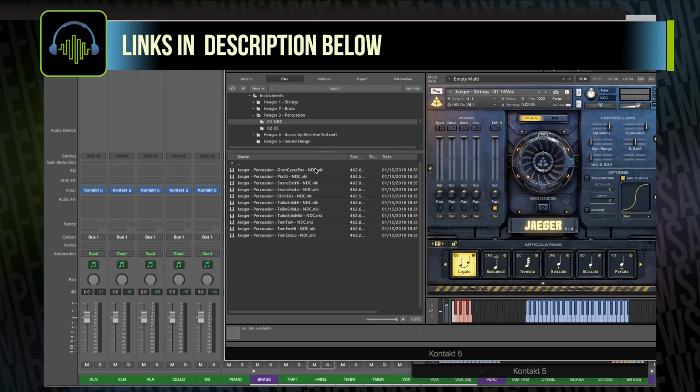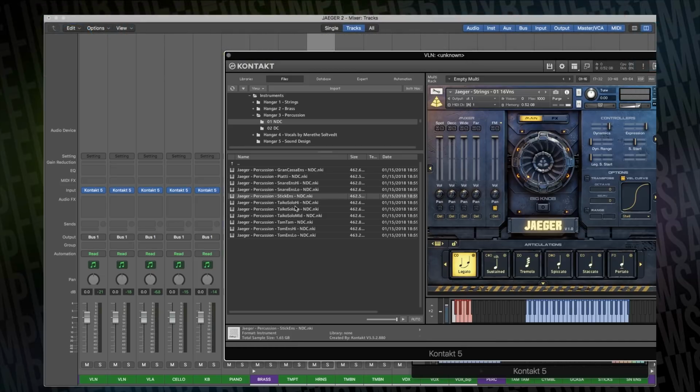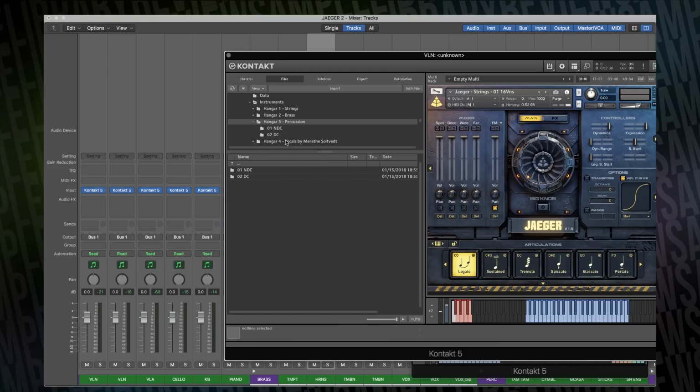Pretty nice little selection: a gran casa, a cymbal, snare drum high and low, stick ensemble, taiko solos low, mid, and high, tom-tom, a tom ensemble high, tom ensemble low. And then we've also got the exciting hanger 4, which is the vocals by Meredith Stoltvent, and I hope that's how you pronounce her name.